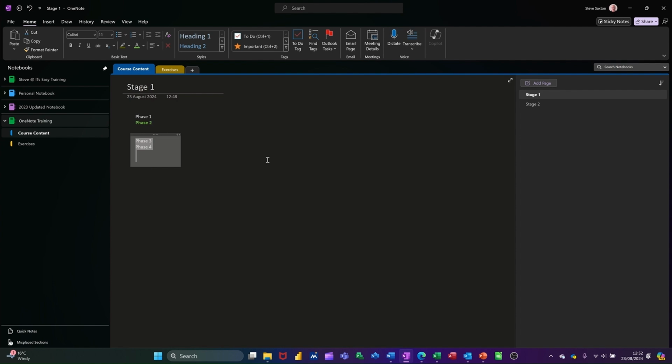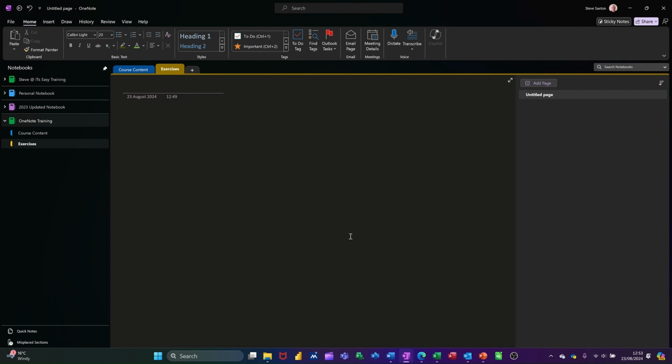Now, this is a database package. You don't need to save what you're doing. As you type it, it's automatically saved. You don't need to worry about saving things. It's just like an Access database. You just type it in, the data is saved. Now, let's just go back onto a different section.